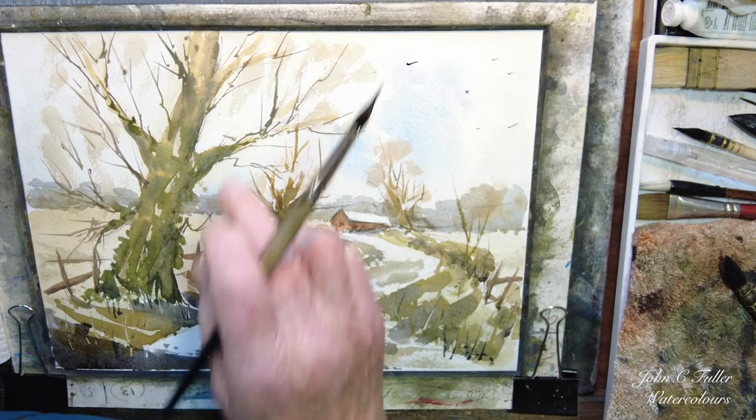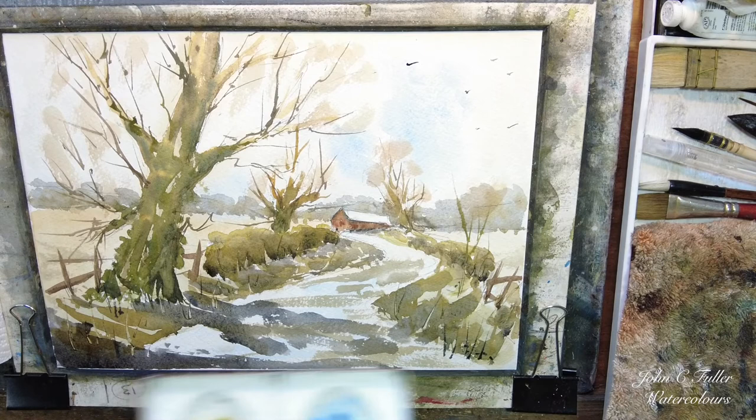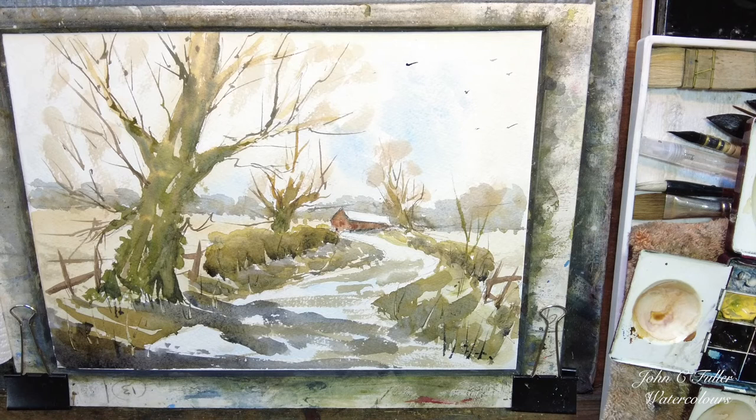I think you've got to realize that you reach a point with a painting that enough is enough, and if you're not careful, it's all going to go very, very bad on you. So I think we're going to call that one a day, apart from a few highlights that I'm going to put in. And I'm going to do this with a reservoir brush and a bit of opaque white. A lot of people don't like opaque white. They swear it's not good. That's up to them.